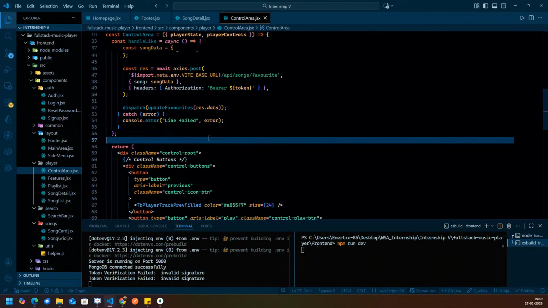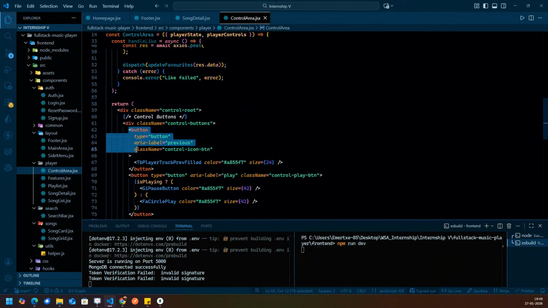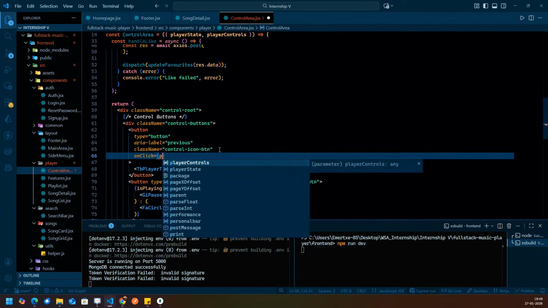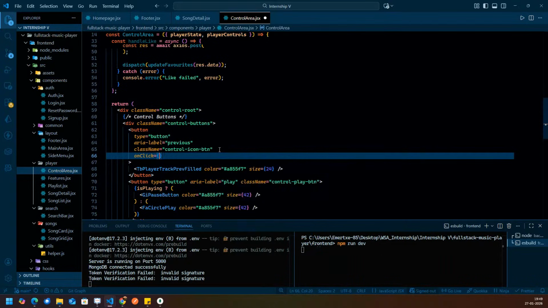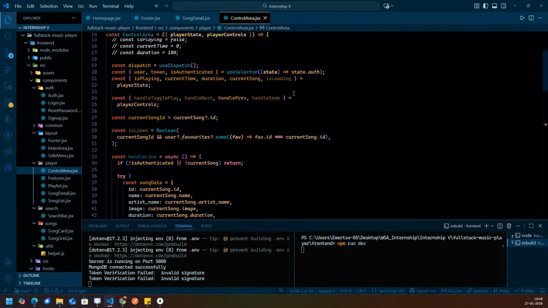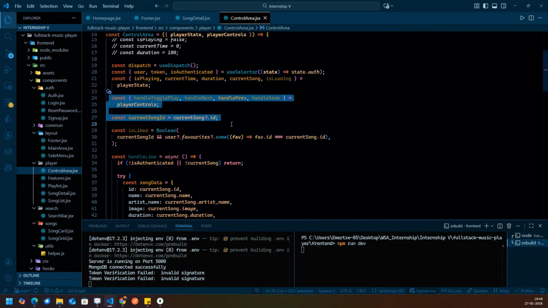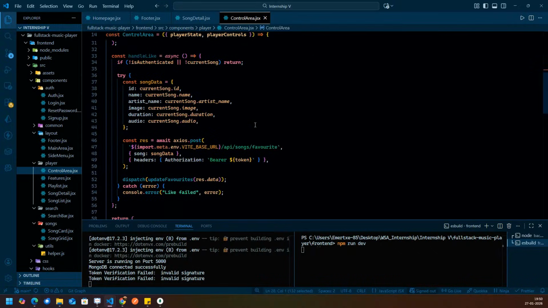Now let's come to the components part of it. The first thing, this button is for the previous controls. Here nothing you have to do. After this class name, just add an on-click property and write handle previous. All the logic we have actually written in the use reducer or the custom hook we created. No need to write new logic over here. The component is very clean, and only handles some minimal logic, like the spread operator for some of the controls and features.